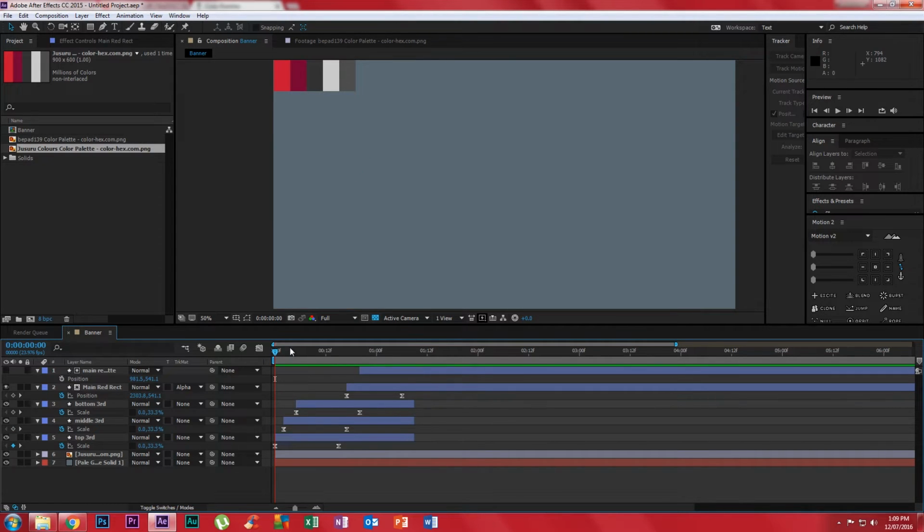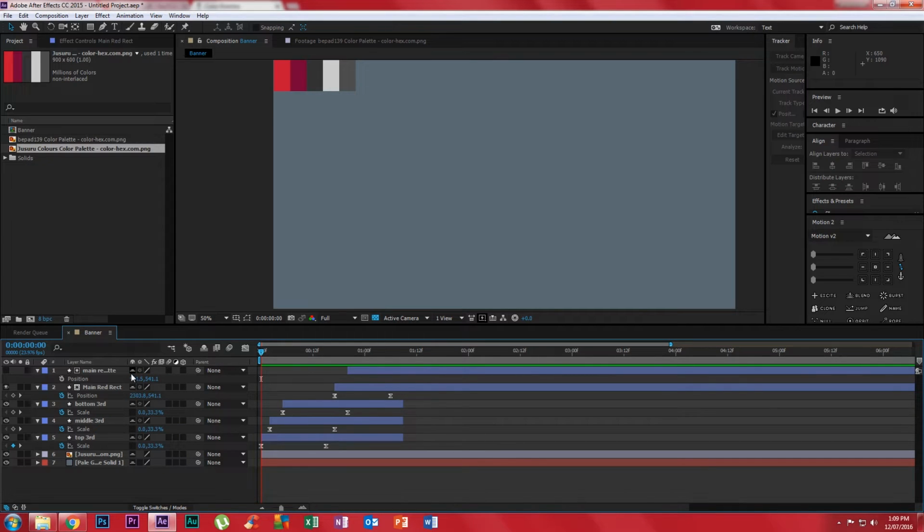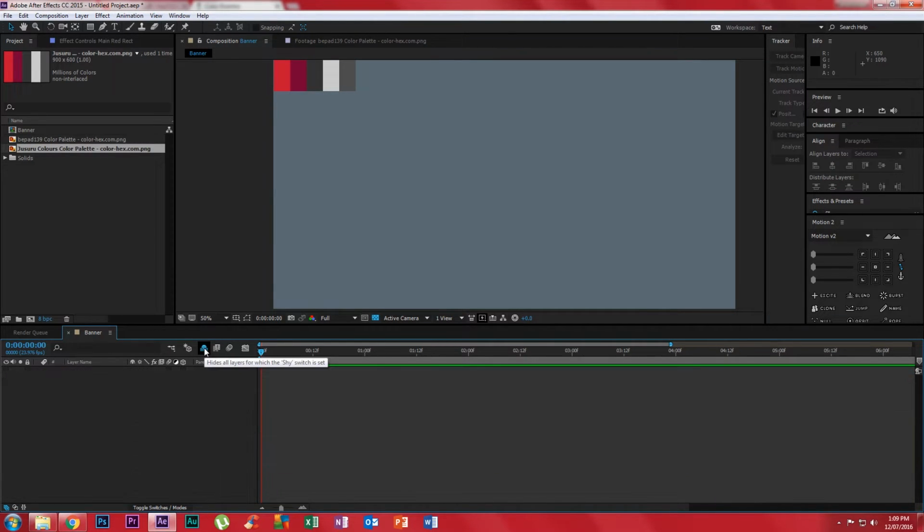So instead of just having boring old rectangles just going across and everything like that, that's fine if you want to keep it really minimal. But I kind of like to add these little accents in that give it a bit more flair to it. So what we'll do, let's just shy all of these guys again because we just want to work with the layers that we're working with. Okay, now let's just create a rectangle, or a plus, sorry.